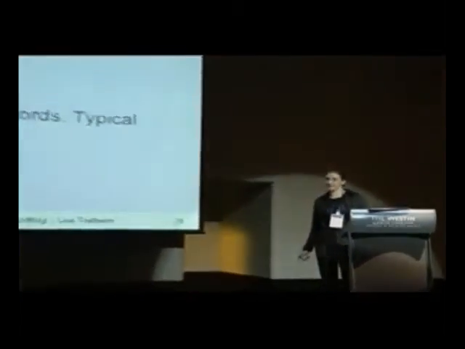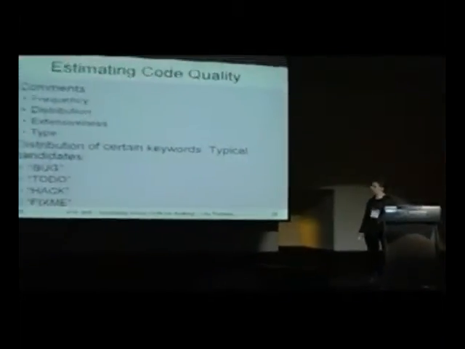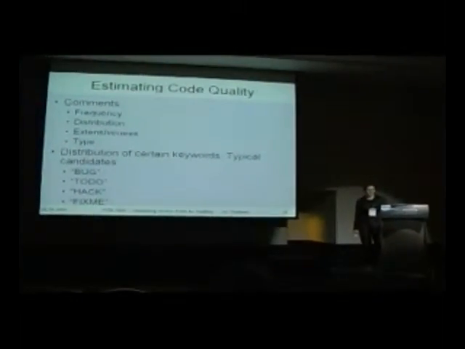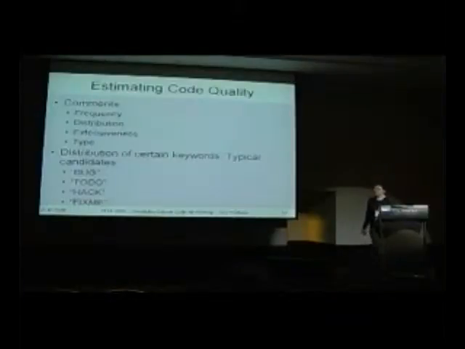Estimating code quality. Comments are somewhat useful in that, but there's not a linear relation between amount of comments and code quality. So there can be tons of comments in code saying nothing. That's the paper line approach. If somebody is paid by the lines that they write, they tend to draw fancy function headers, repeating all the arguments and drawing fancy ASCII art around it. So that shows up as lots of comments, but it's not really useful.